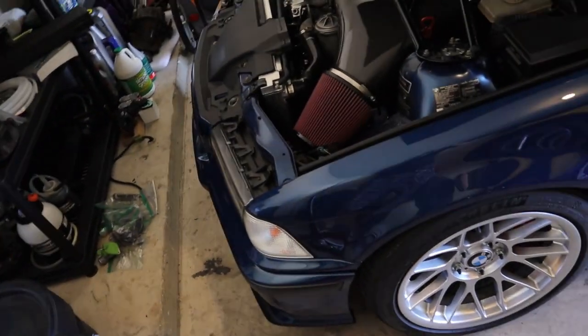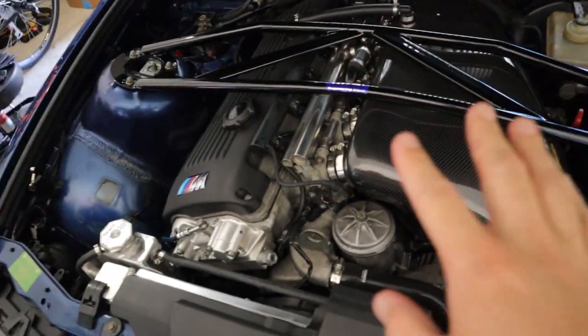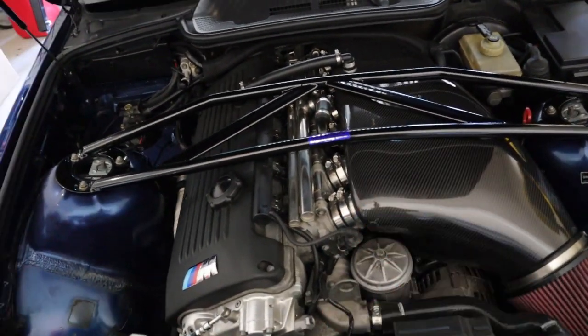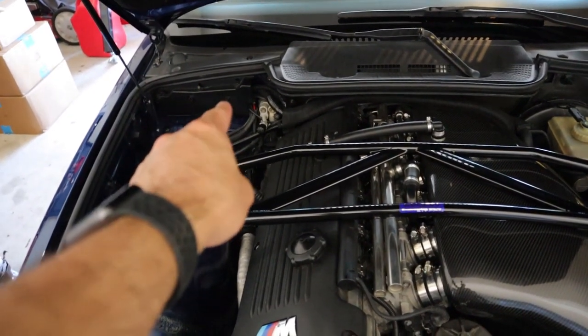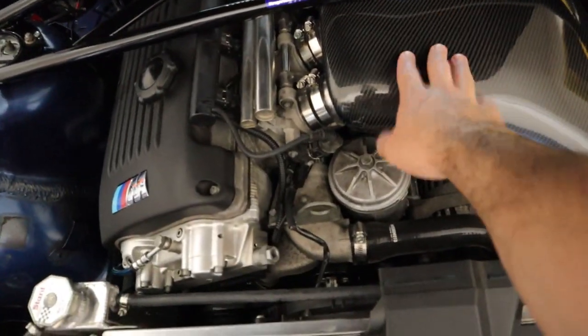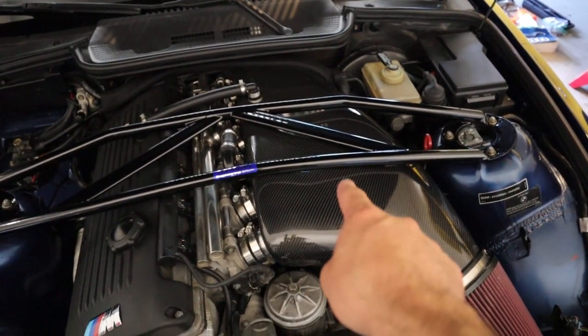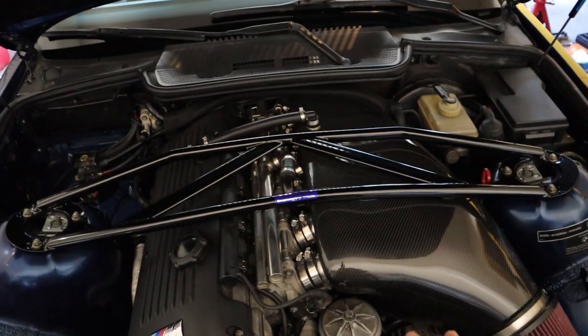Just like that, we are back in the bat cave. So today we're working on something with the E36. For those of you who've been following the channel for a while, you'll know the E36 I have has an S54 swap. We used a wire harness from Alex over at Rev Limited. Right now the car is running a CSL style intake — big carbon fiber air box — and when you do that you have to remove the mass airflow sensor. So there's no MAF, which means the ECU has to be tuned a different way. I'm not an expert on tuning and alternative ways to run this.